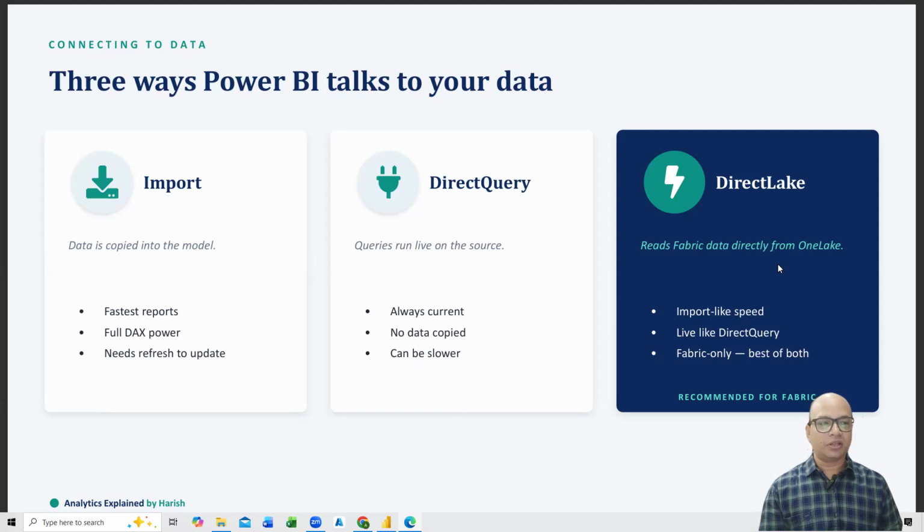It will take much time to evaluate the data and then process it, and that will consume your capacity.